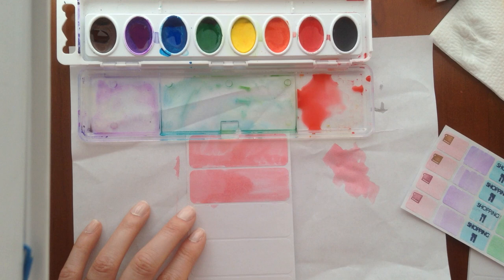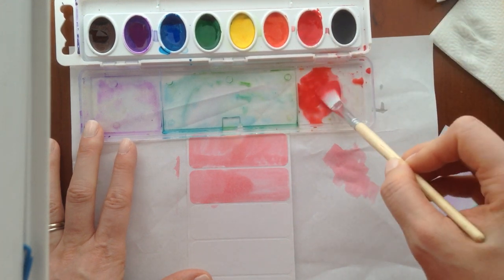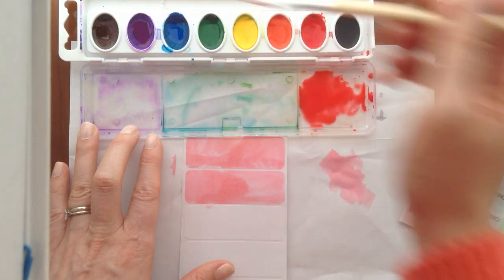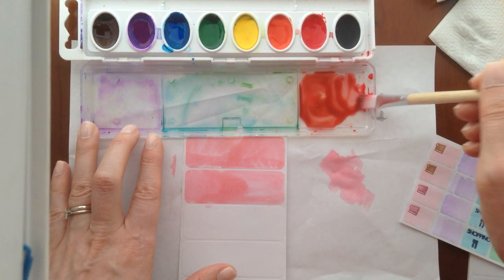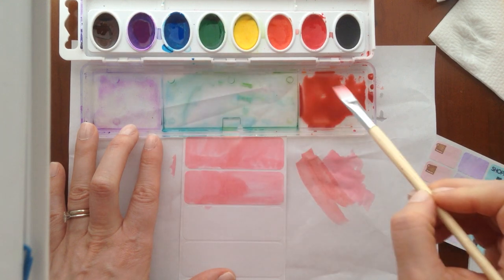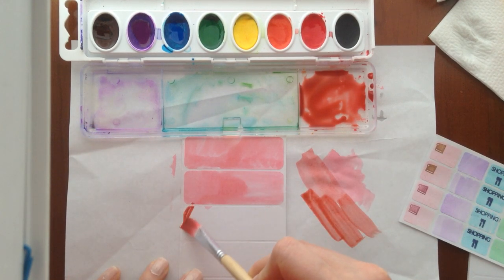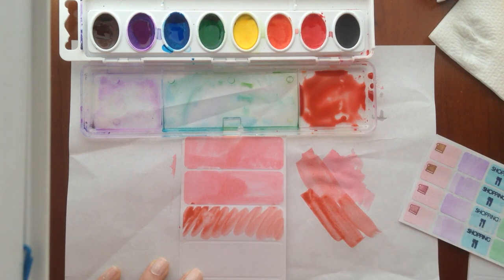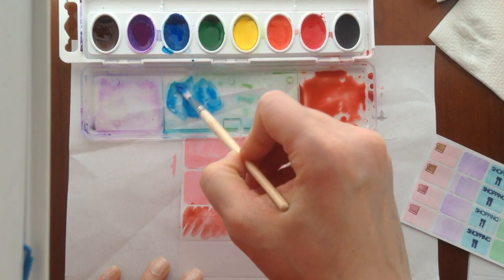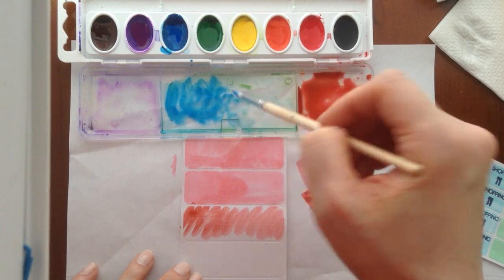That's how I achieved basically all of my stickers. You can make any sort of color. When I did more of a red color, I just added more red, and because I didn't want it to be clown red, I also used just a tiny bit of brown. That's how I achieved more of a brick-type color on my red ones. You can see it's a little bit deeper, more towards red. You could probably use a little more brown and it will look even more red. You can do these colors and then immediately follow up with a different color — maybe you want some blue.